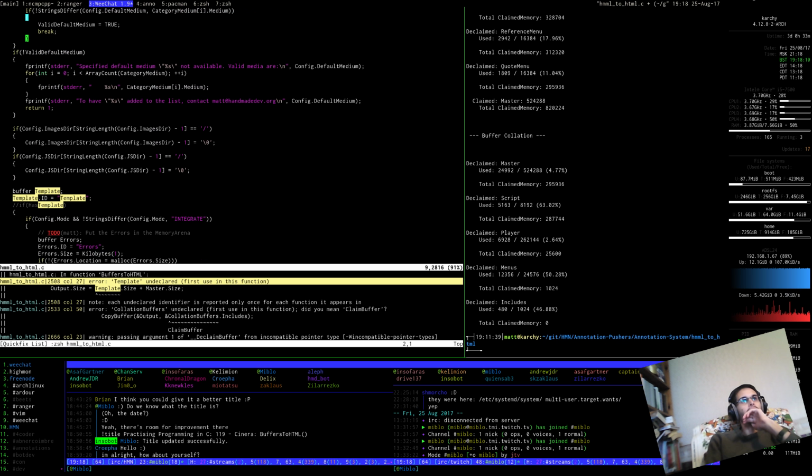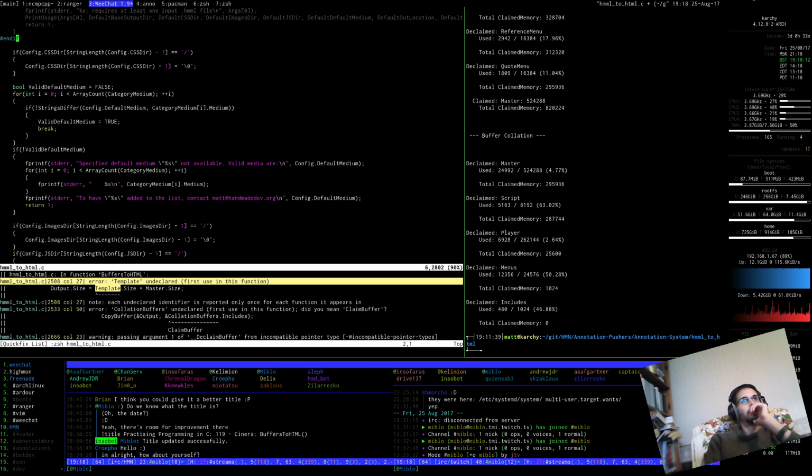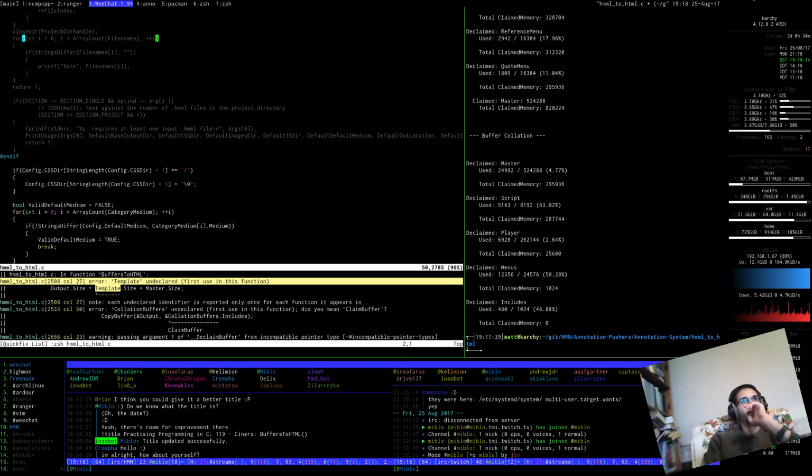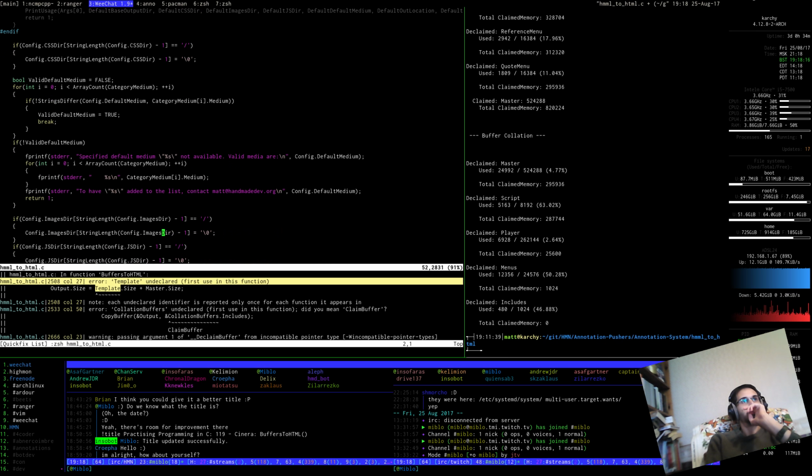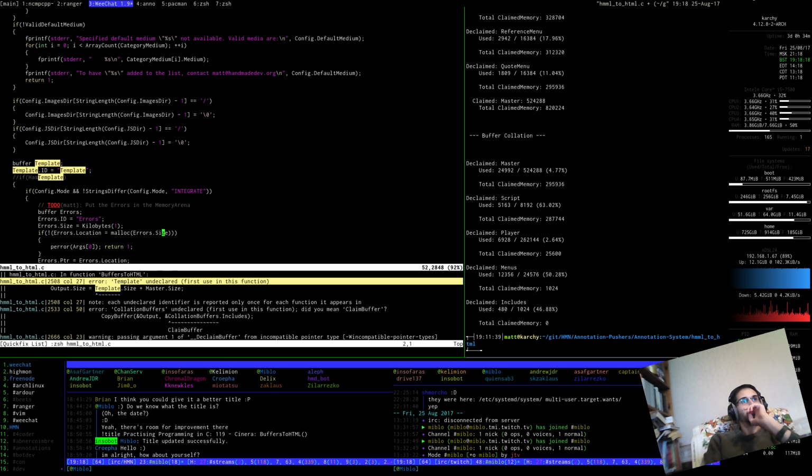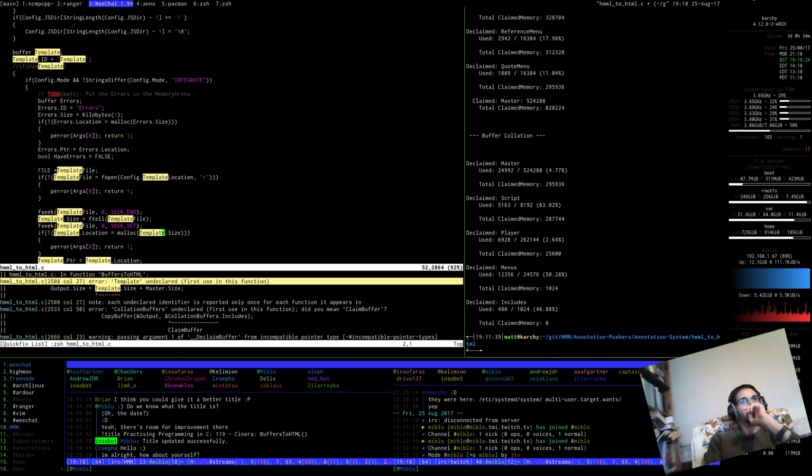This is another thing I need to lift out as well, actually. This is just the template validation code. Put the errors in the memory arena. All right.